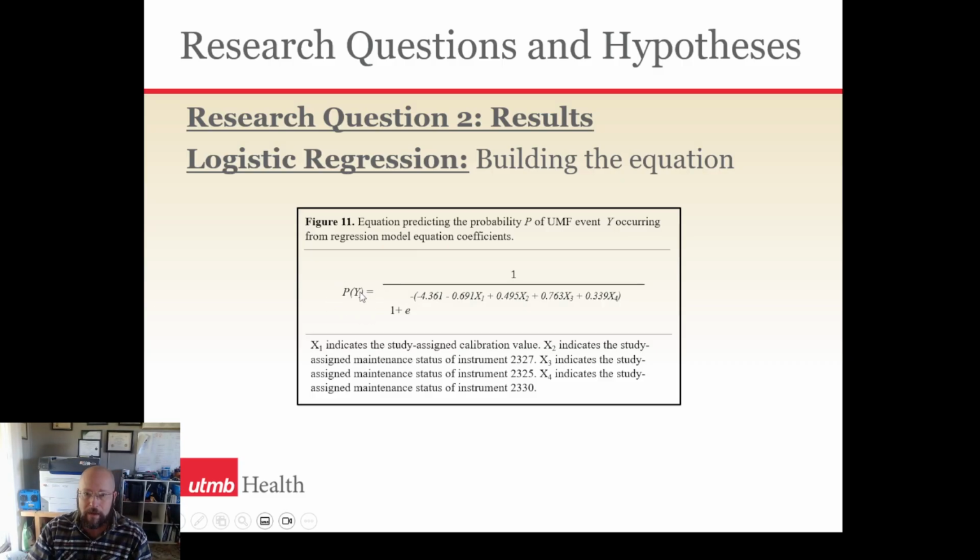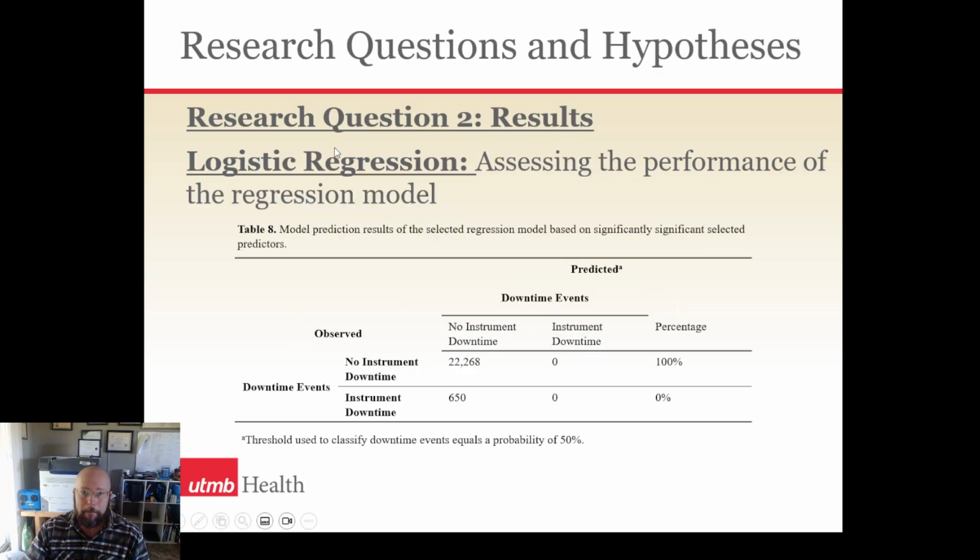So in other words, here's the outcome. Then we take 1 over this particular equation here, where each of these indicates assigned quality control, quality assurance data for each of the instruments that was at UTMB. And so if this equation is a certain value, that would be a positive indication of instrument failure. If it's a different value, it would be a negative indicator of it. Put another way, we used that equation and just saw how well it could predict instrument failure.